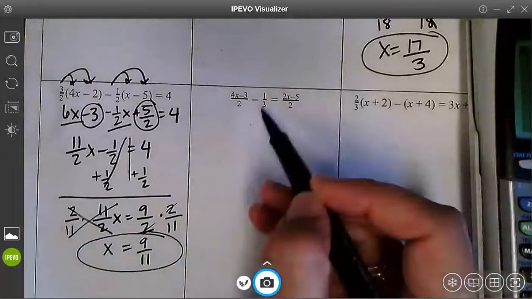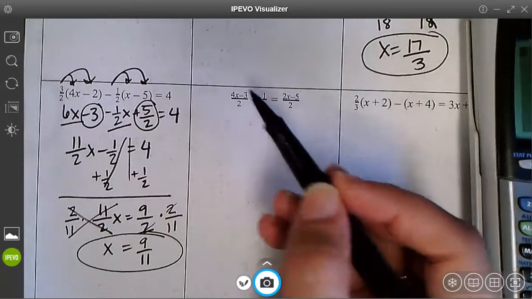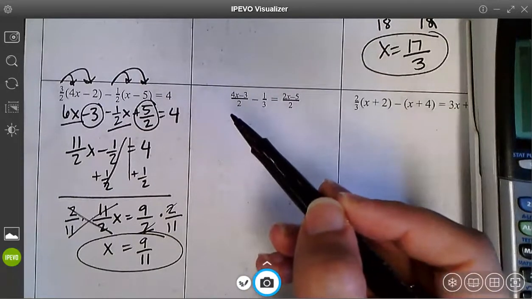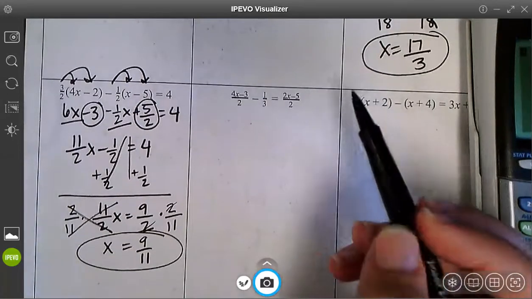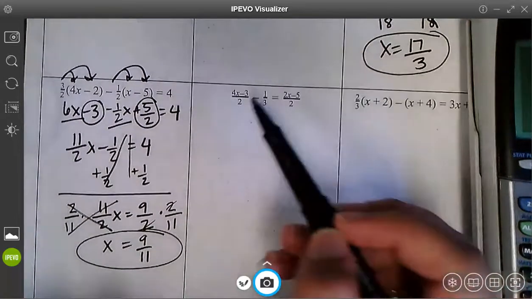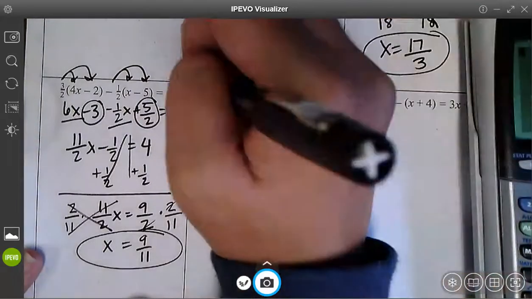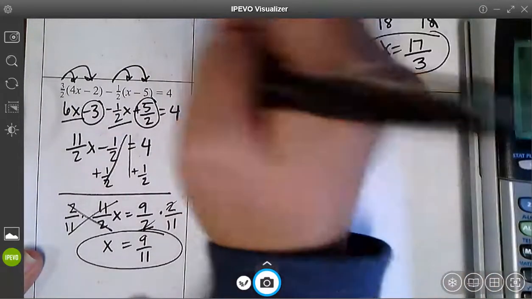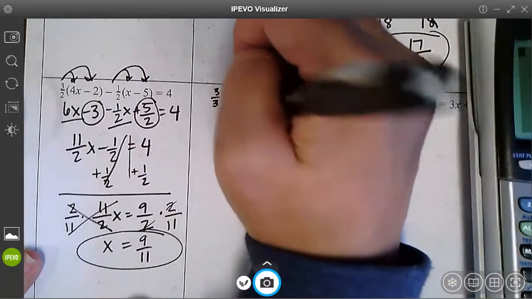The next one, because I'm adding this fraction, I need to get a common denominator here, and then I can either cross multiply, or I could get a common denominator all the way across and mark out my denominators. I'm going to do the cross multiplication. So 2 and 3, my least common multiple there is 6. So if I make this one 6, I need to multiply it by 3 over 3. And to make this one 6, I need to multiply it by 2 over 2.